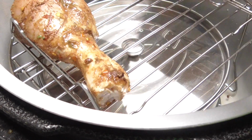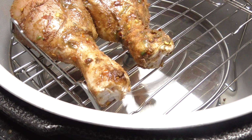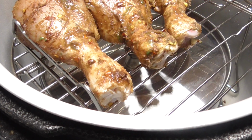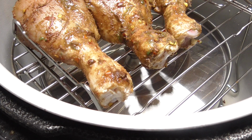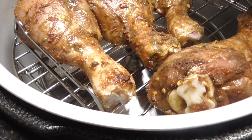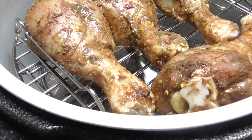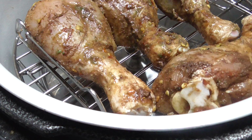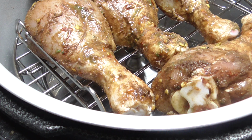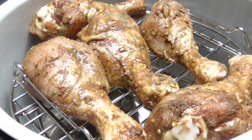I'm going to put my chicken in. I'm hoping all of it can fit. If not, that's fine. We'll make what we can make. Because all I'm going to eat tonight is 2 pieces anyway. So if we can't do all of them, I think we can. If I position this down, I can squeeze one on the top.